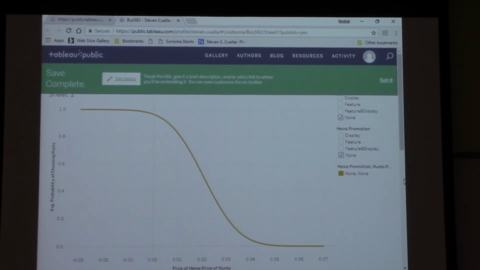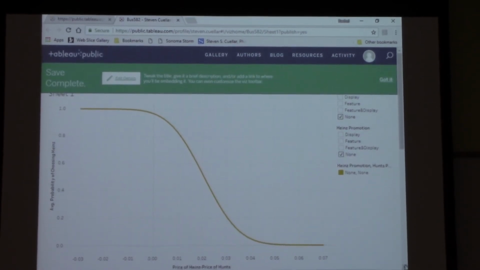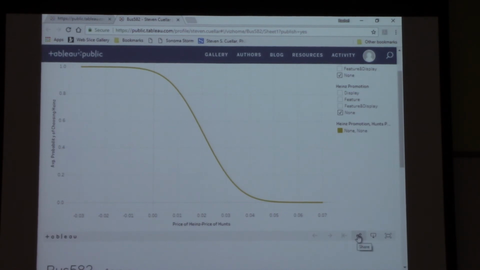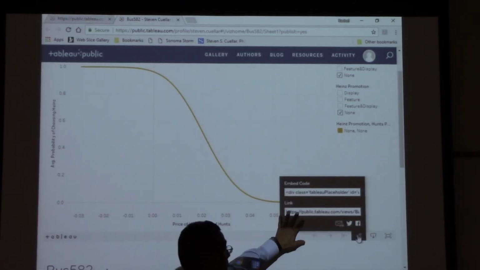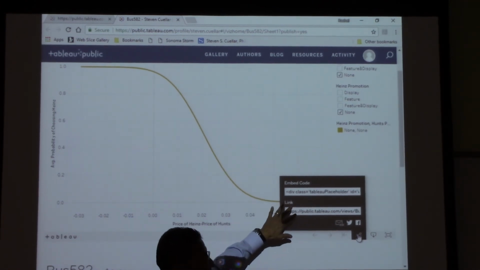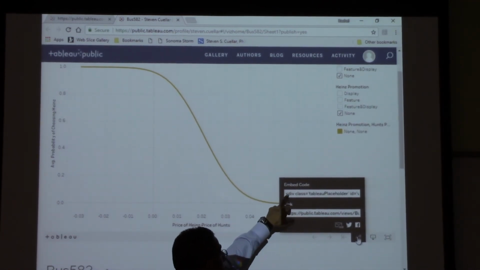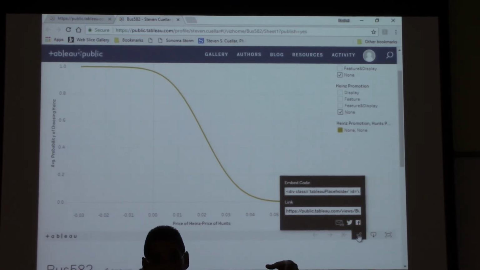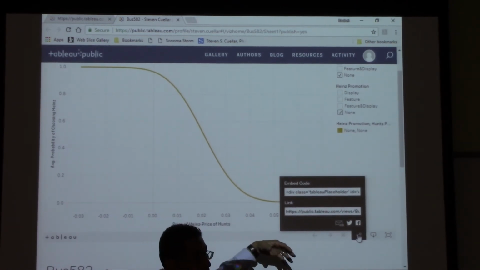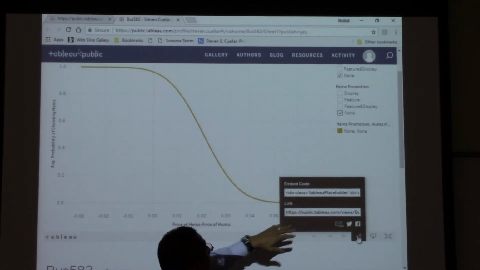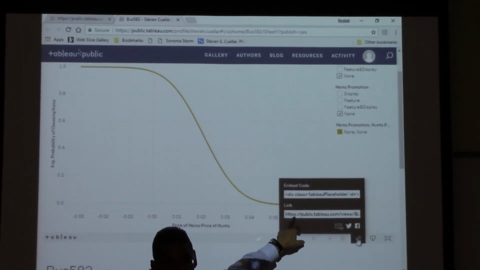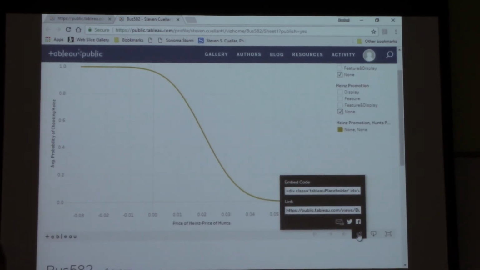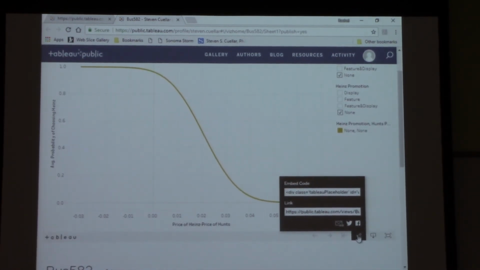You can share this. If you do this, it'll give you a link that you can put on your resume or on your LinkedIn, or you can actually embed this into a web page if you have a blog. I'm sure you all have blogs. You can embed this into your blog. But basically what I want is this. You're going to email me this. You can just email me that. I'll be able to go onto your website and check it out.